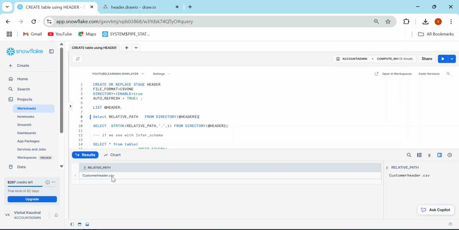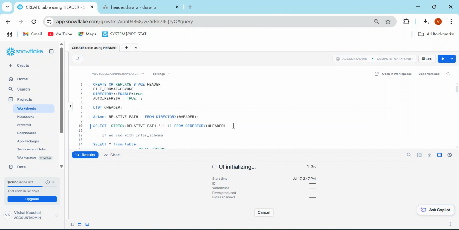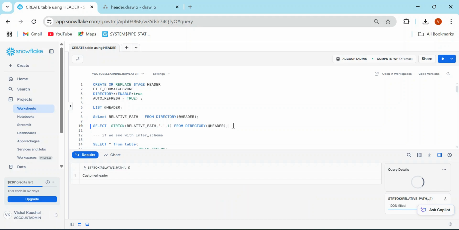I want to remove it. To remove that, I'm going to use the strtok function. You can even use split part. So here in this strtok, I know this is going to be my table. What I did was convert this based on this delimiter and take the first part. So customer header is going to be my table name.